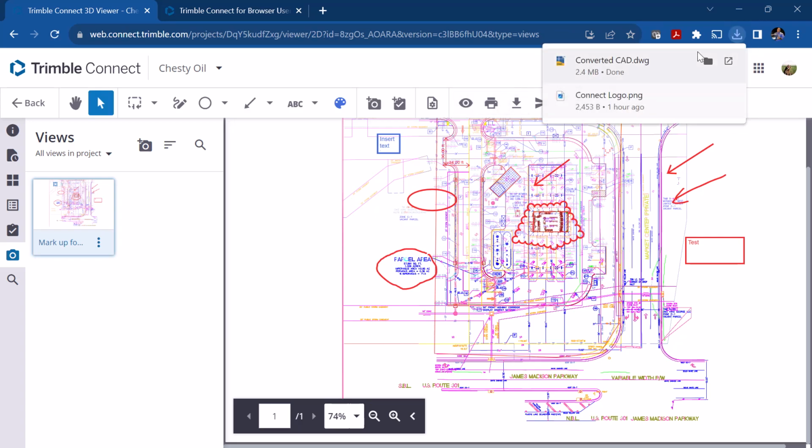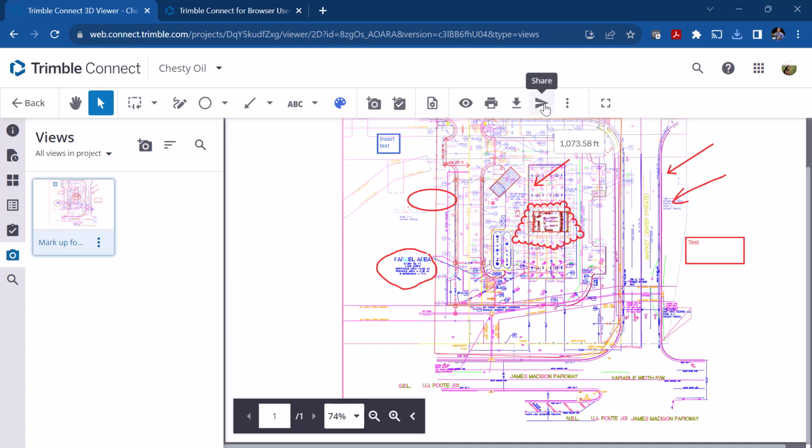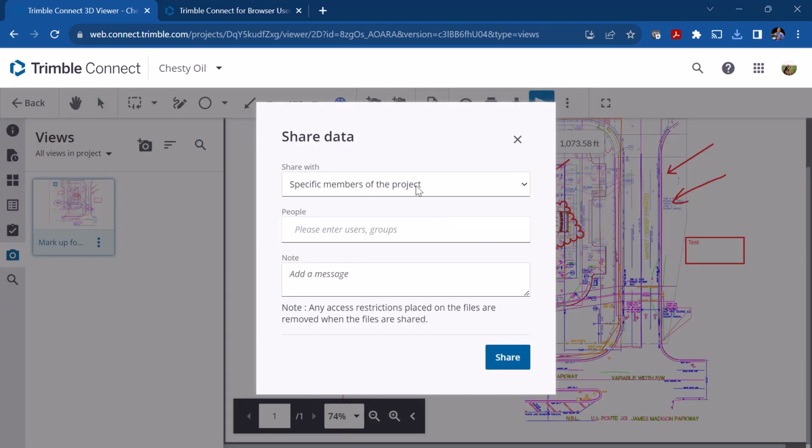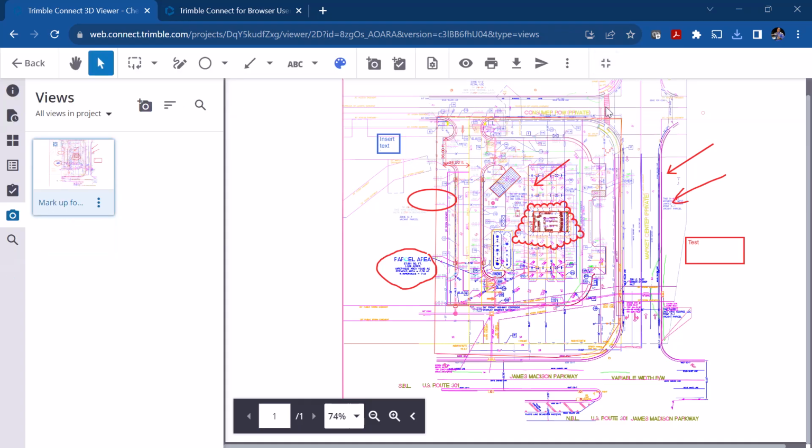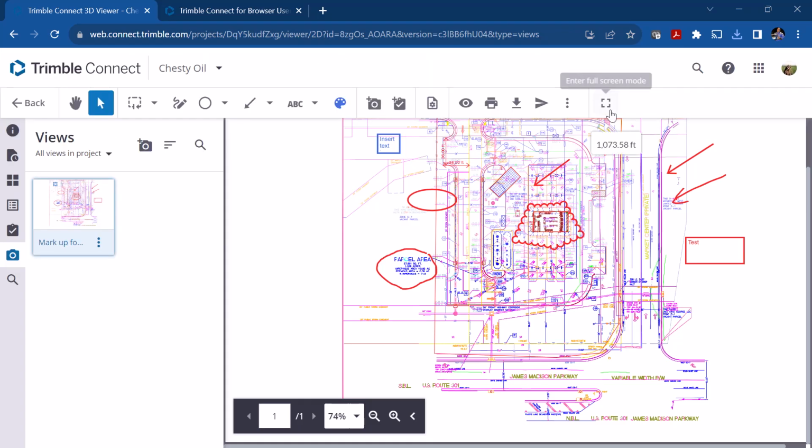So when you download it, it's going to be a CAD file. And then you can share it. So here I can click on share. I can share it with certain members. And then you've got another option to save as a PDF. And then this just goes to a full view, kind of gets rid of your upper menu there.